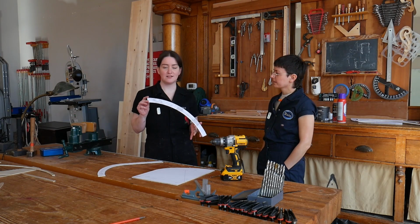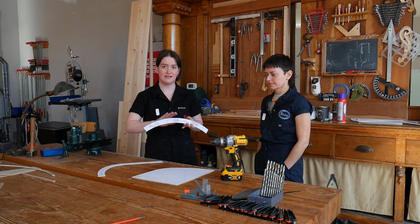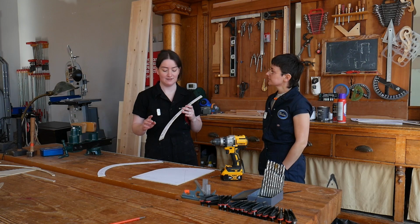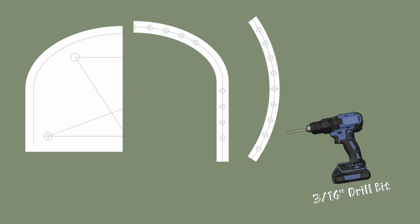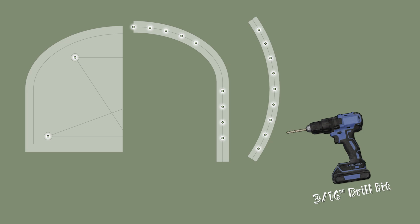All right, so I just cut these out at the bandsaw. We're going to sand down to the line in any areas that we didn't get close enough to the line, and then we're going to take a 3/16 inch drill bit and drill at the center lines of all these mortises.